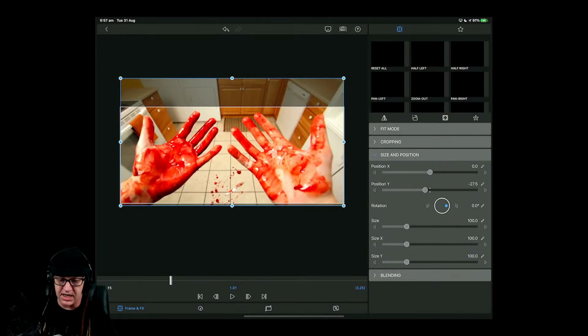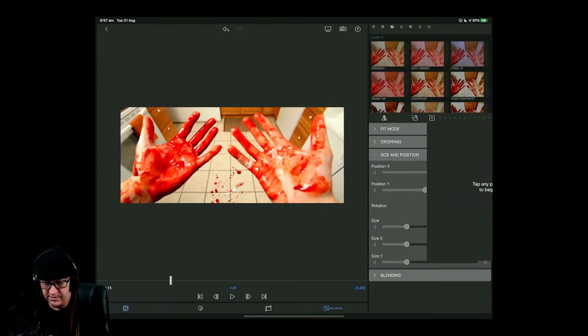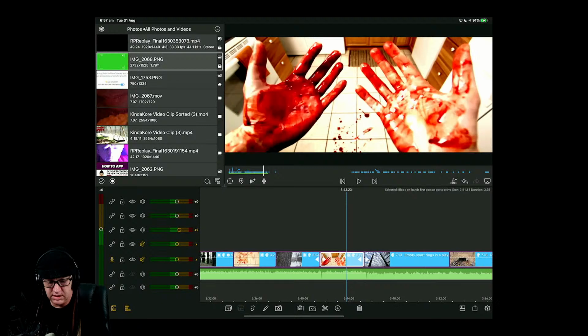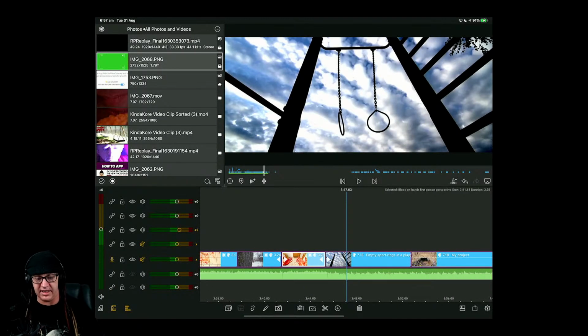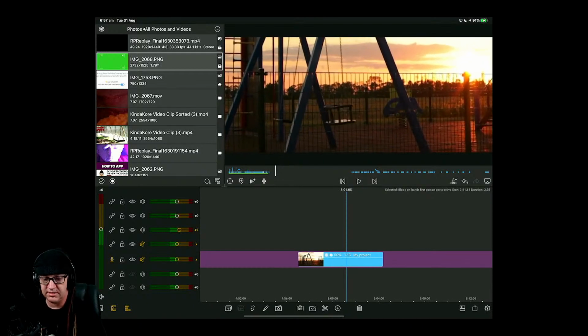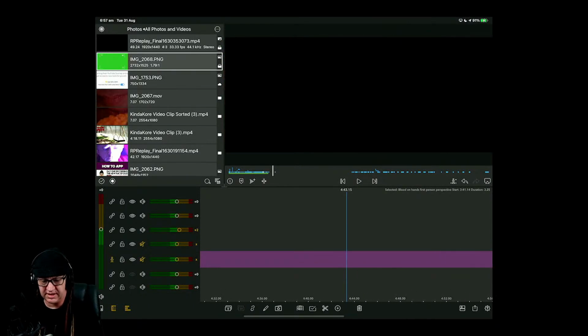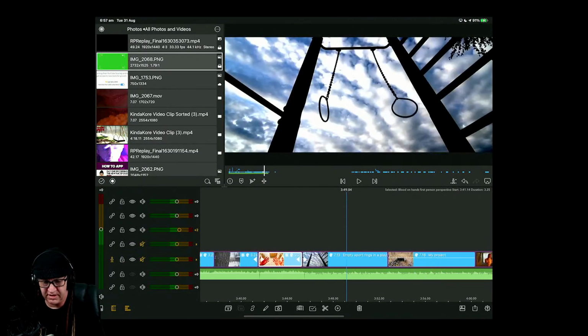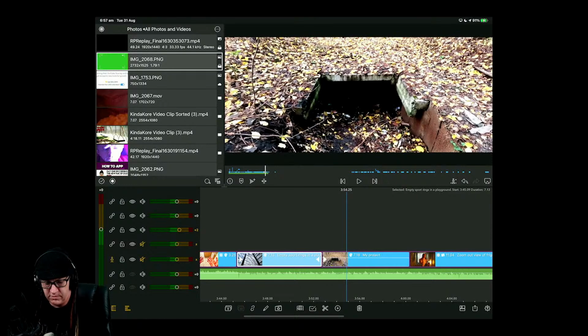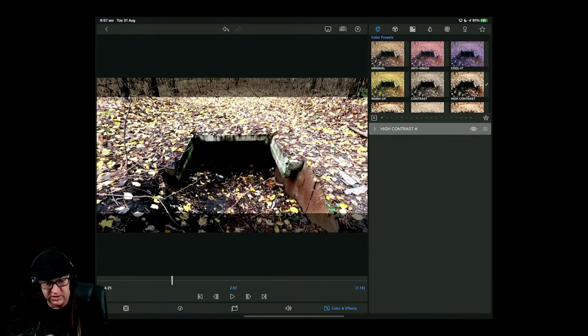This one here, we're going to give some contrast, vibrance, pull that back a little bit. And this is a new scene I added in. So I replaced this scene. This was at the end. I just didn't like it. I don't know, it didn't work. So I replaced it with this. And I've already added effects to this one. I've added some contrast to it. Contrast has already been added to that.